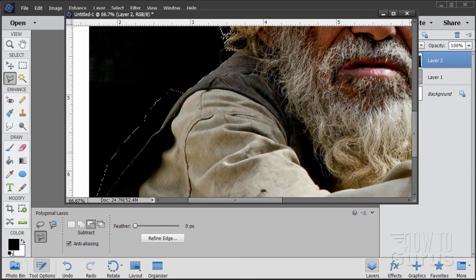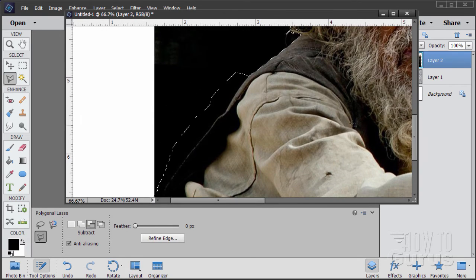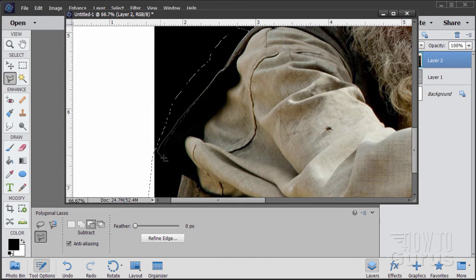That all looks good. Okay, we're off a little bit right there. Again, Polygonal Lasso tool, I'm going to click in here and then just kind of follow down along the edge of the back of his vest here and take it clear down and around. Now if I get to the bottom, it's going to automatically scroll for me. You can see the vest kind of curves around here and comes in right there.